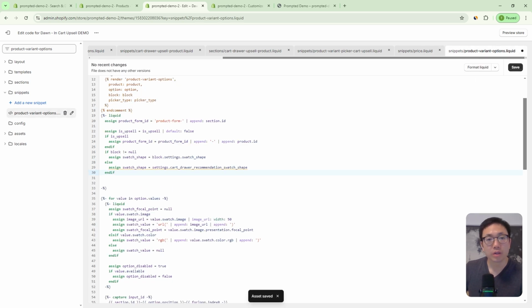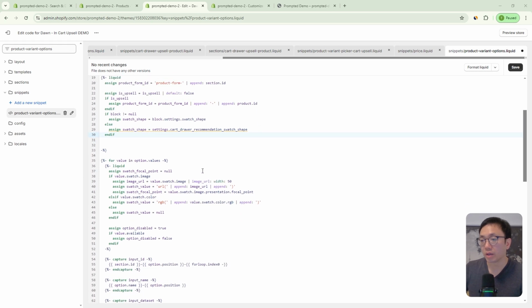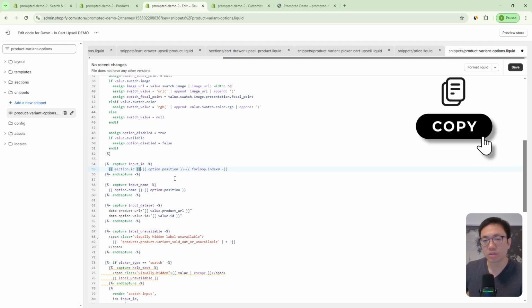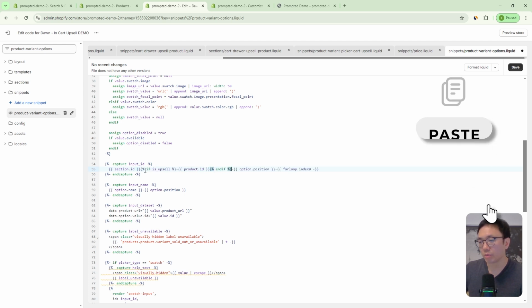Let's come back here. Okay, next we are going to be adding a condition. So if is upsell is going to be added to both the input ID here and the input name. So we're going to place this after the section ID or input ID here.